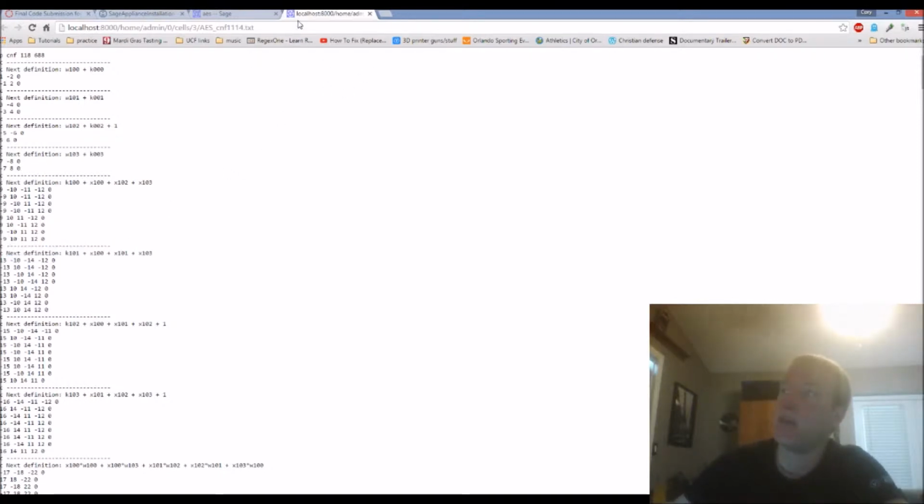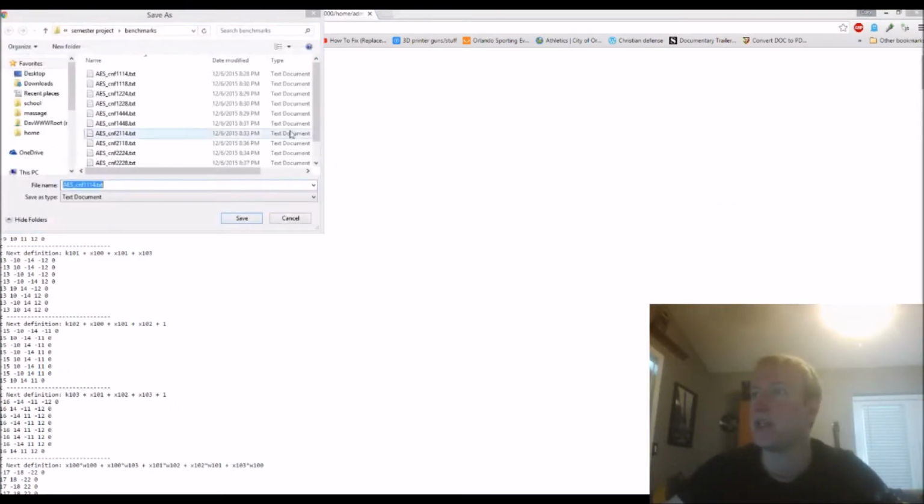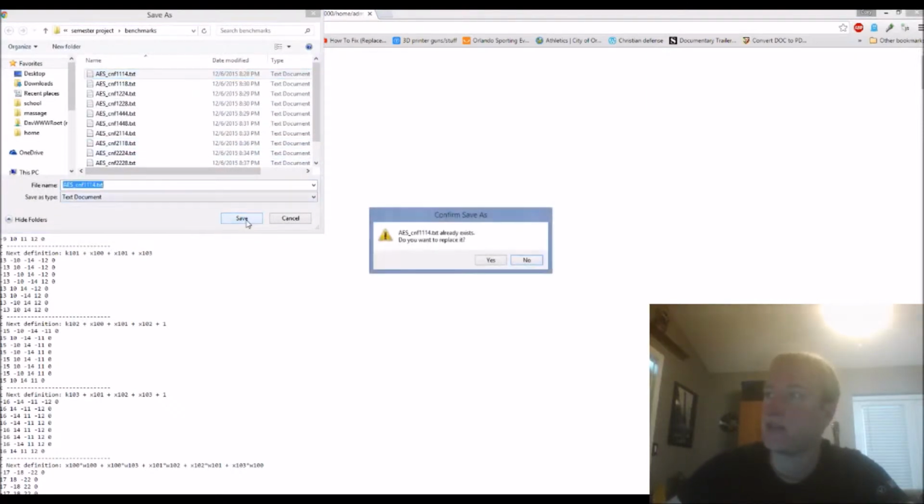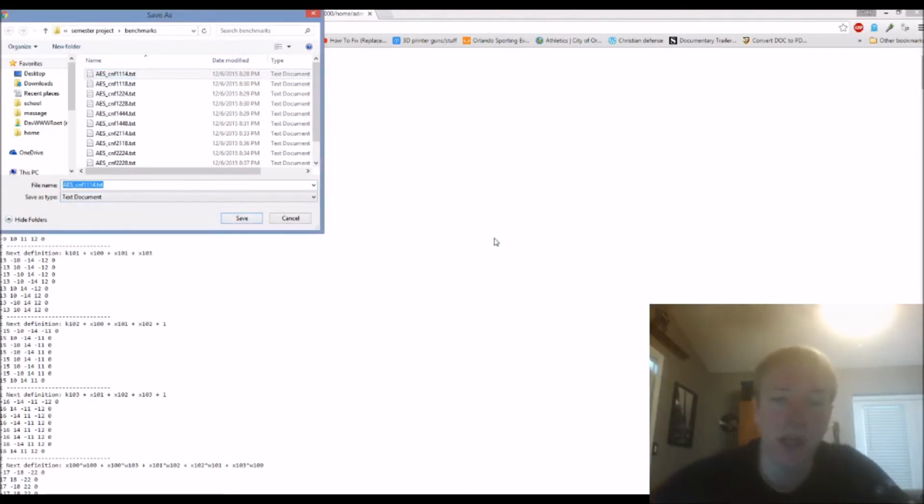So you can save this file either by going here, Save As, or just clicking Control S, whatever it may be, and you can save it right there as your file. Okay, then you click Save. I don't need to replace it because I already have it there, but that's it. Then you can copy that to a thumb drive, and in the next portion of this video I'll show you how to copy that into Linux and then run it using Minisat.